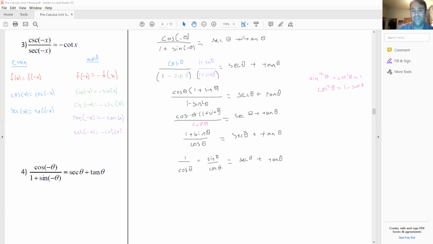All right, we keep going, friends. So 1 plus cosine theta. Again, another quick little trig identity there. 1 over cosine theta, that's secant theta. Plus sine theta over cosine theta. Well, that would be tangent theta. And we can see all of a sudden they ended up becoming the same thing. And let's end it up. Maybe. There we go.